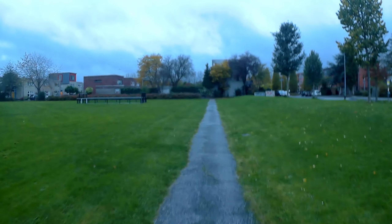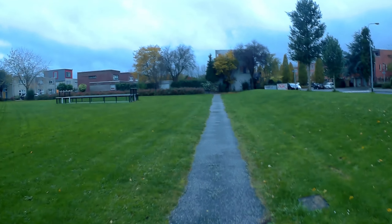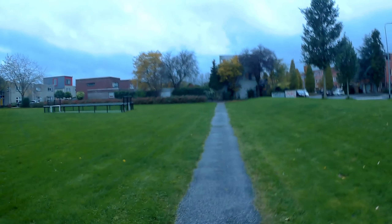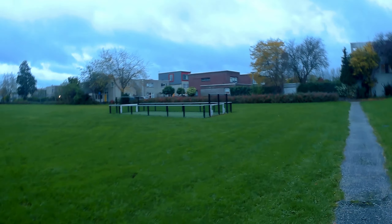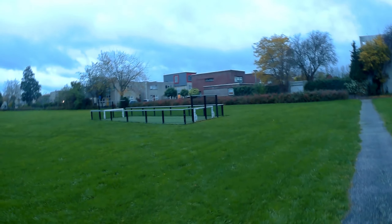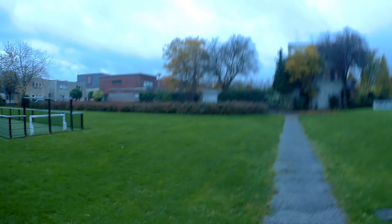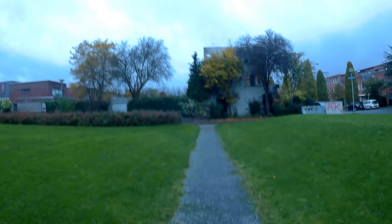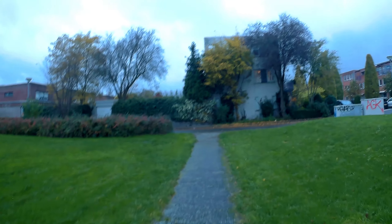You can hear bells ringing in the distance. Not sure what that's all about or where it is actually. Another soccer cage — you can play soccer and your ball will, when you don't shoot too high, stay in there. Or maybe you can play hockey or something. Something to your liking.